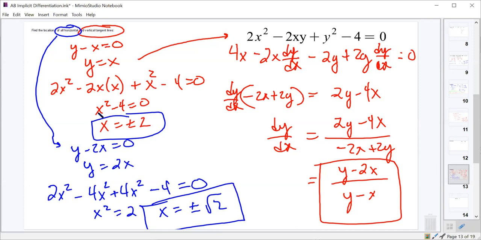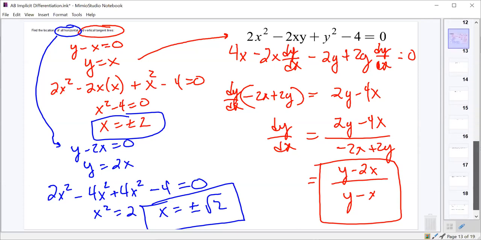It's good. Okay. So you're going to have lots of practice with fun stuff like this on that implicit differentiation little packet. A little bit longer than the previous things and a little more difficult too. So spend some real good time this weekend working on that. Okay. All right.